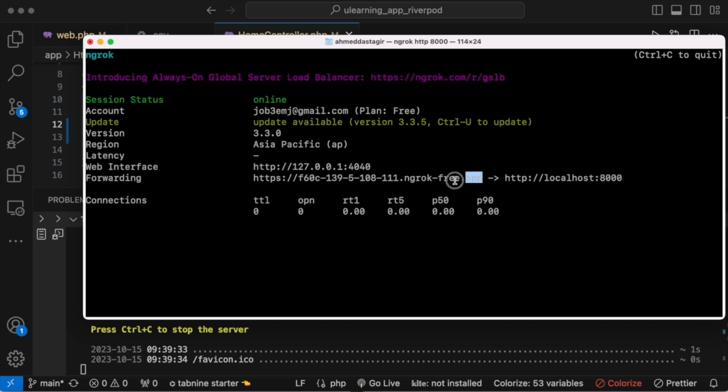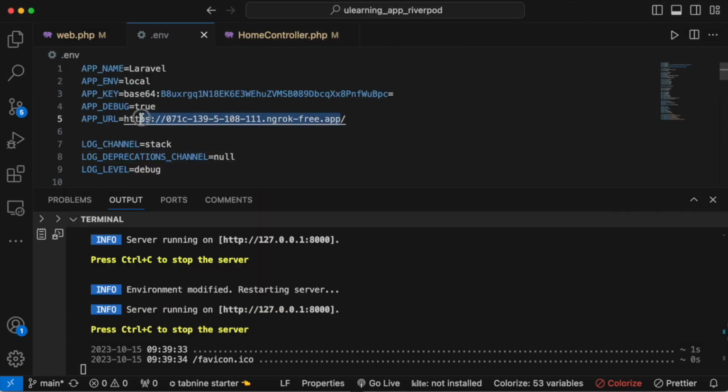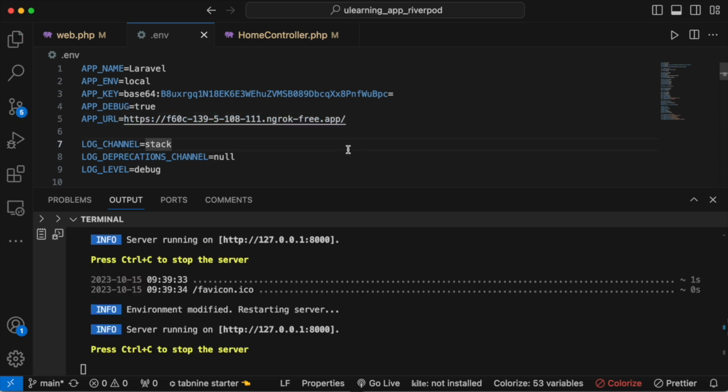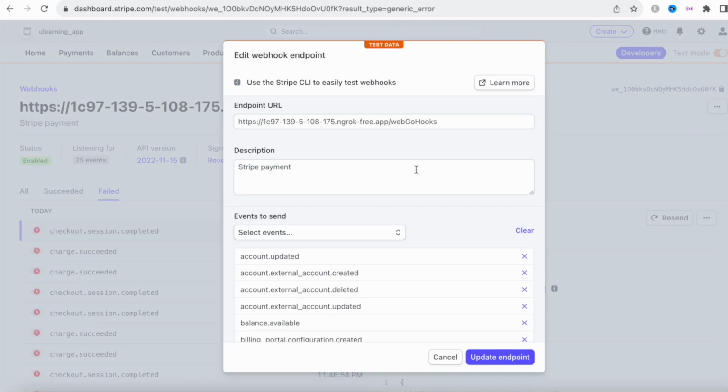All right, so over here we are going to copy this one, and I'm going to put it in my env file over here, and that's all. Okay, all right. And one other thing I need to do right now, because I updated this one, is update our Stripe dashboard. I'm going to come over here, webhook, and update details, this one, and I'm going to copy this and put it here. I also want to update the path as well. It's API webhooks, API/webhooks.